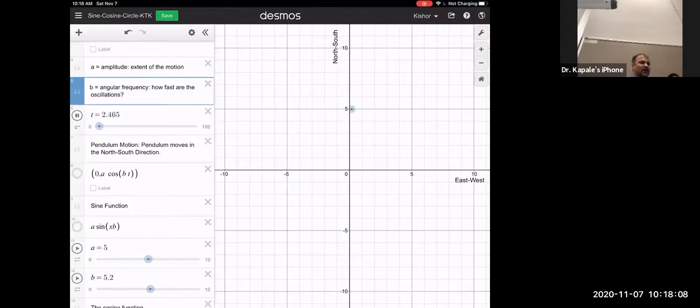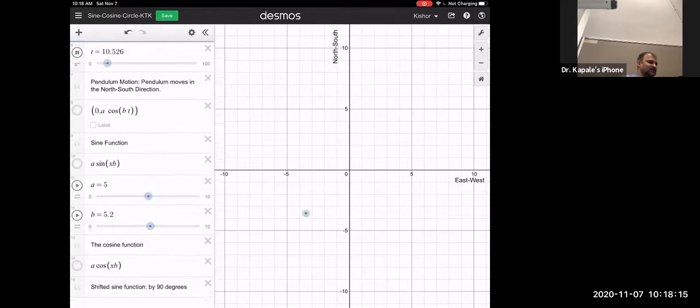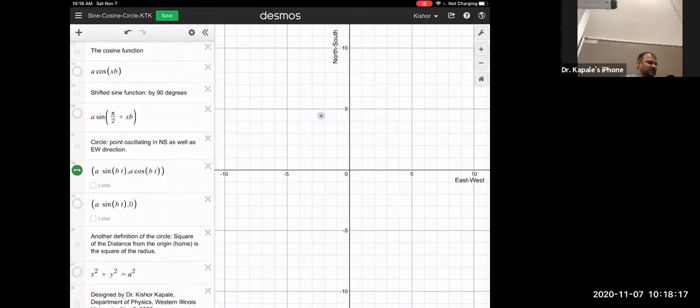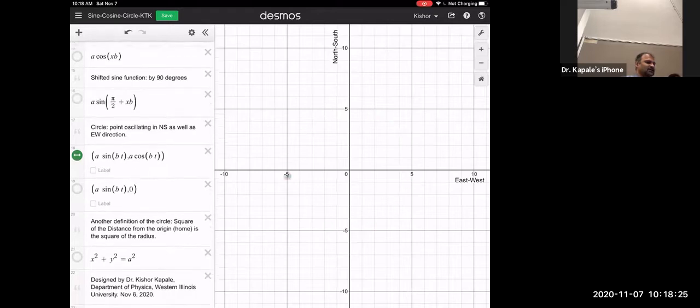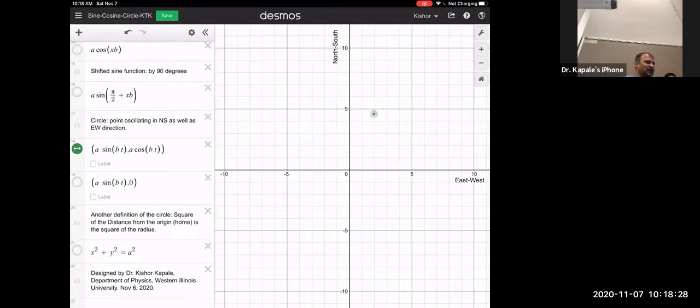And you could see that point, which is basically oscillating back and forth in east-west as well as north-south, looks like it's going in a circle. And so that's how we can achieve circles. So this relation here, number 18 that you see, sine as the east-west coordinate and the cosine as the north-south coordinate is going to be important for us later on. So kind of keep that structure in mind. You don't really need to worry too much about it other than just that.